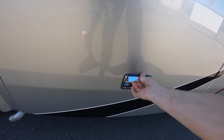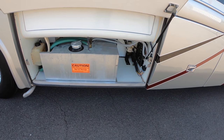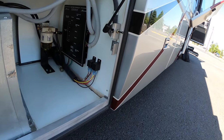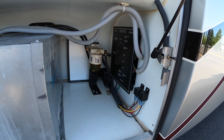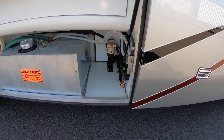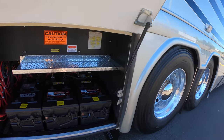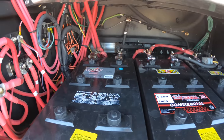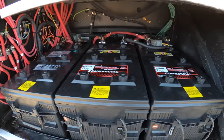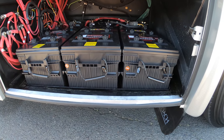Beautiful closure on these doors. In this bay here we're probably going to find an Aqua Hot — really nice, more serviceability than a Hurricane. You've got your control board over here on the right, fuel filter, water separator, and overflow bottle. Excellent condition — just look at how clean these bays are. I was just talking to Terry and he said this coach has only been washed, hasn't been polished or fully detailed yet. Really, really clean coach. Let's take a look in the battery compartment — wow! We've got some 2019 batteries on the engine start.